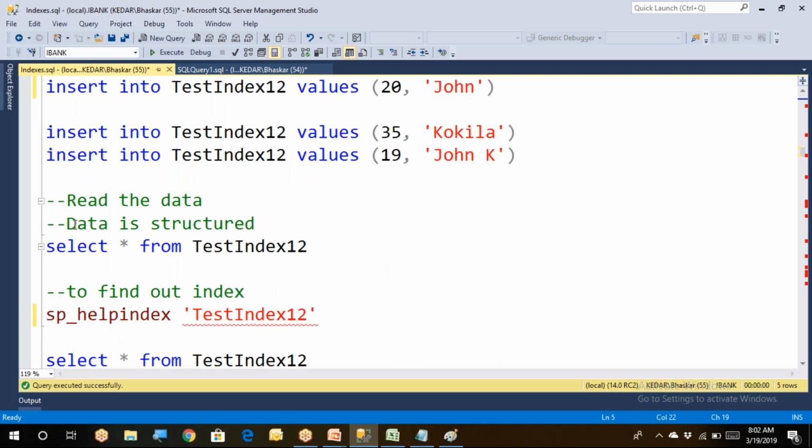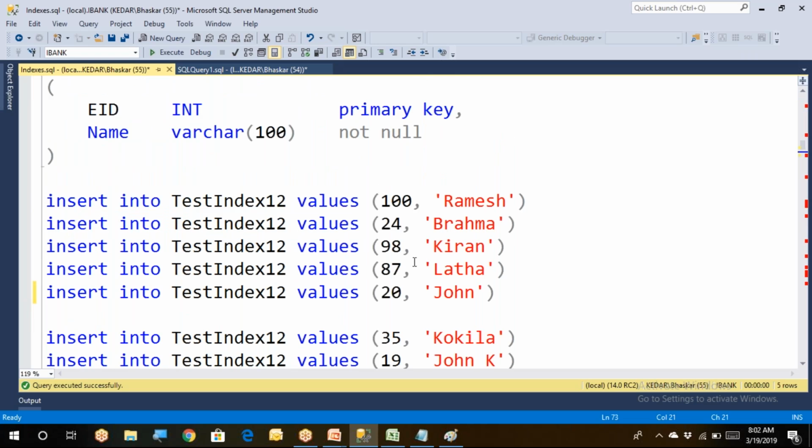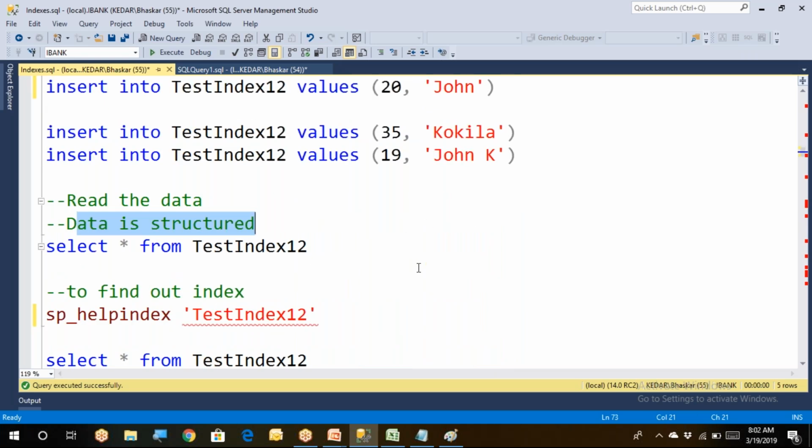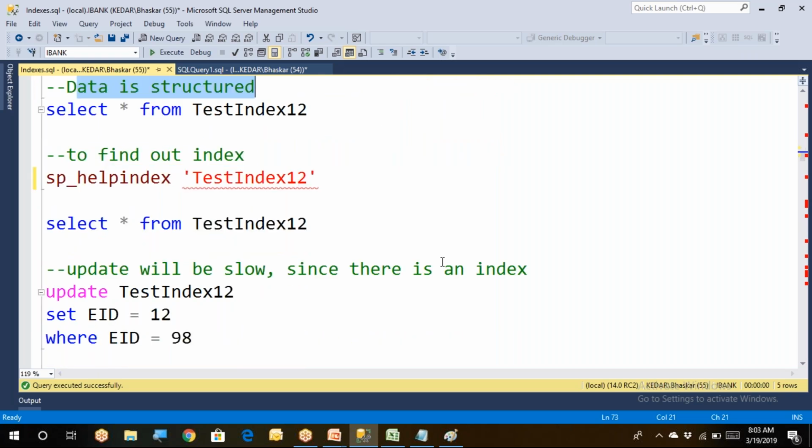Clear? So the data is structured when there is a primary key on this, and the data is physically sorted at the data pages level. Never think that it is logical. It is physically sorted. I'm telling you a hundred times: physically at the data pages level, the data is going to be organized like that. You cannot say that it happens only logically but physically it stores however it likes. That is the wrong statement. Physically in the data pages itself the data is organized properly. Clear? That is the point here.